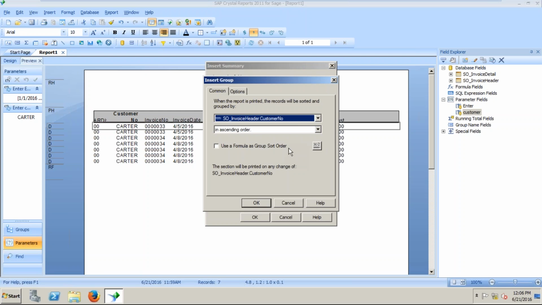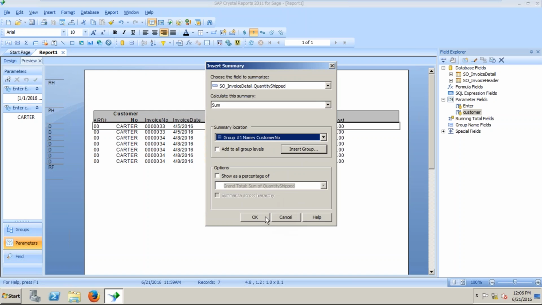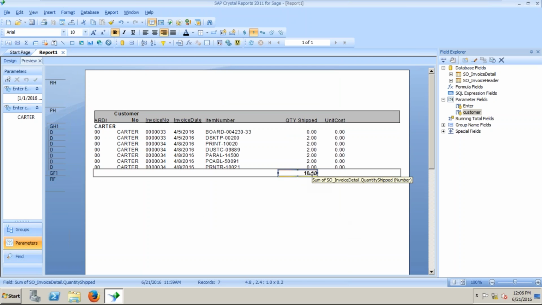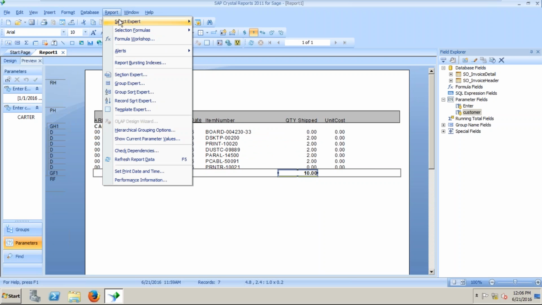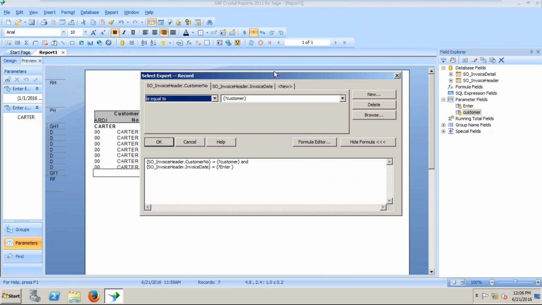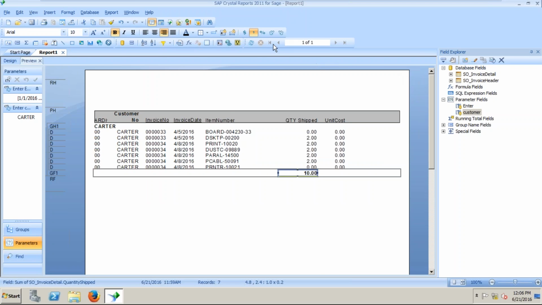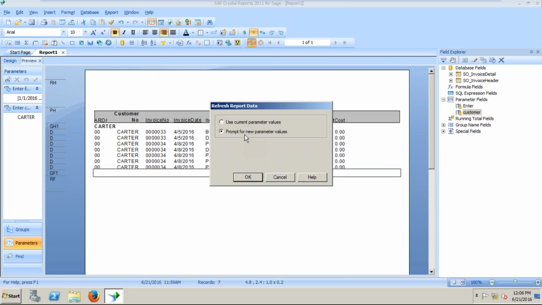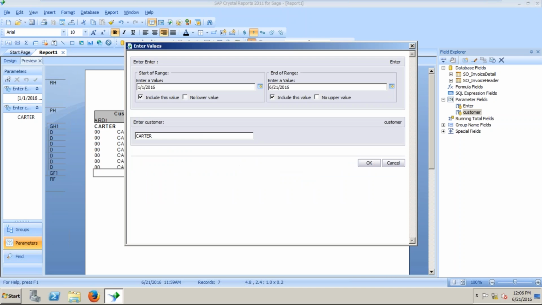And I'll change another thing here so that you guys can get an idea of how it looks when I'm done. Right now it's basically saying that the total quantity shipped for any item is 10. So this customer got 10 items, and that is the total quantity that they got shipped for all items. What I want to do is show you how it looks when you take that record selection out. When we originally did this, we defined that we wanted only Carter. I'm going to go back and take this out and leave this blank so that I get all the customers.